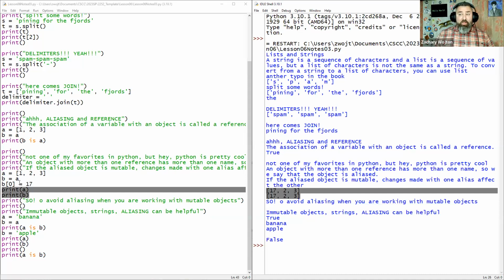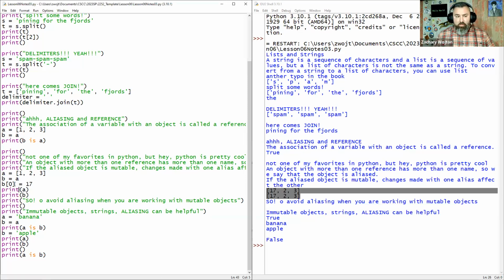It may have a different memory location because B does, but B points at A and says, what's in you is now part of me. And A's like, cool, well, it's always mine. But B also has the power to change it, and it will impact A. Just be careful with that, right?